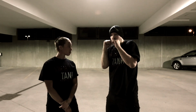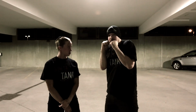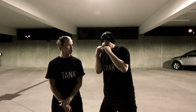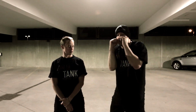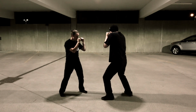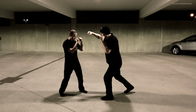And the recovery is really important on this. As I throw it, I want to come right back. Now, if you have problems with this, and we'll get into this a little later, you can weave in case you're worried about your opponent countering. But basically, I want that retrieval to come right back. As I throw the punch, I'm moving from my center, and that foot is rotating, and right back.